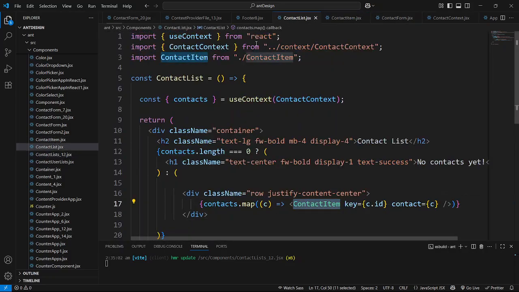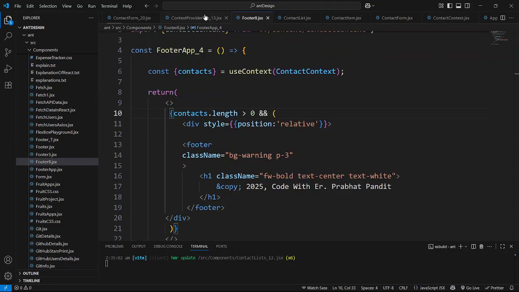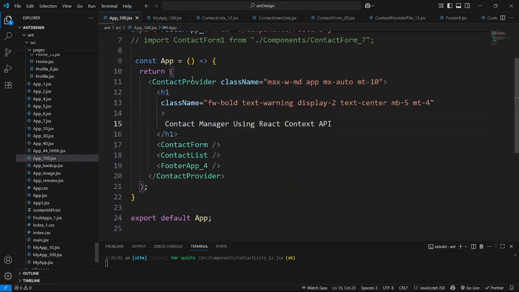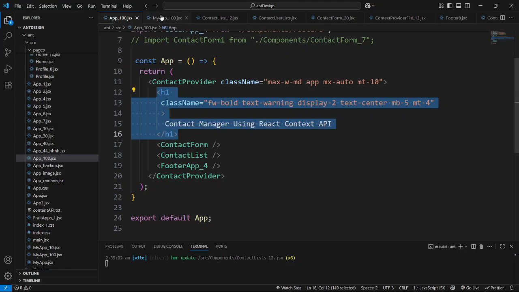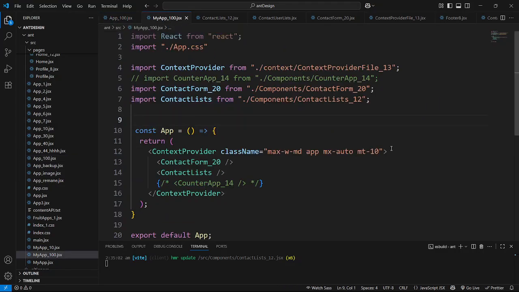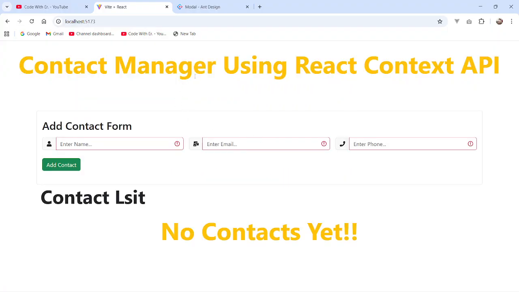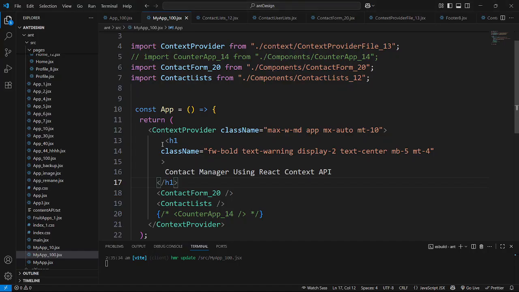I want to copy the text only, guys. So copy this from here and paste it here. Save the file, and here is the contact manager using context API. So this looks cool now.